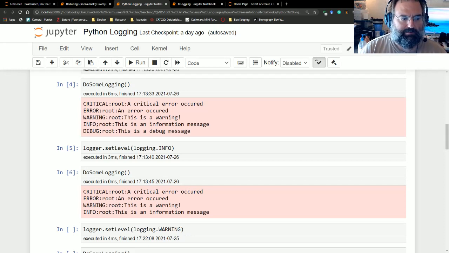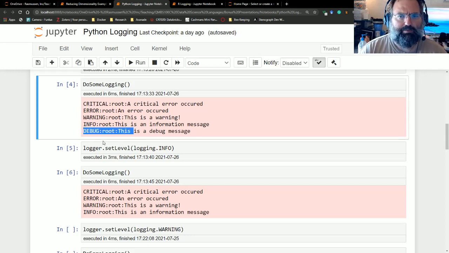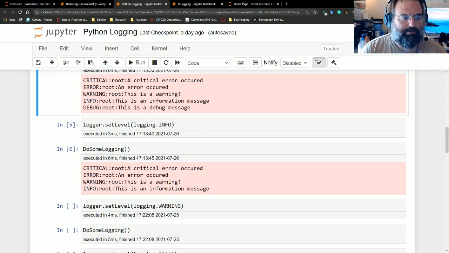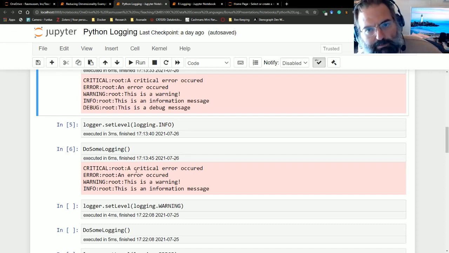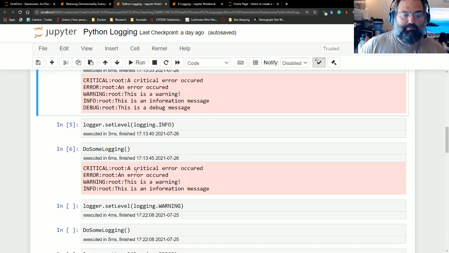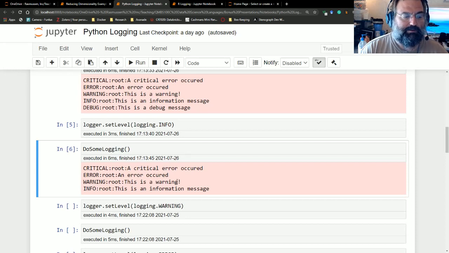If it's something that is debug, you almost never run things in a production environment at a debug level, primarily because the nature of these things is that it will produce a ton of output, right? So you basically want to have enough information that you can tell what's going on, but not so much that it's intractable to track down what's going on, and that you run out of logging storage space and so on.